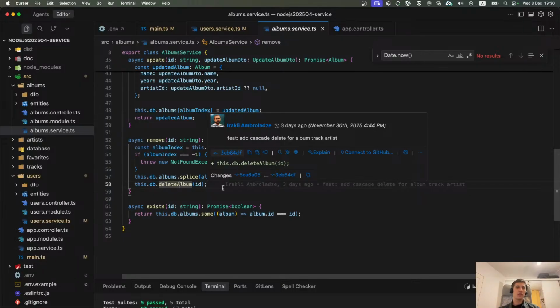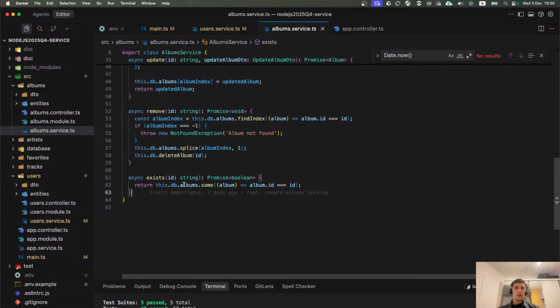You shouldn't do it manually in many different places, so this is good. Exists, we only check the existence of some album. Okay.